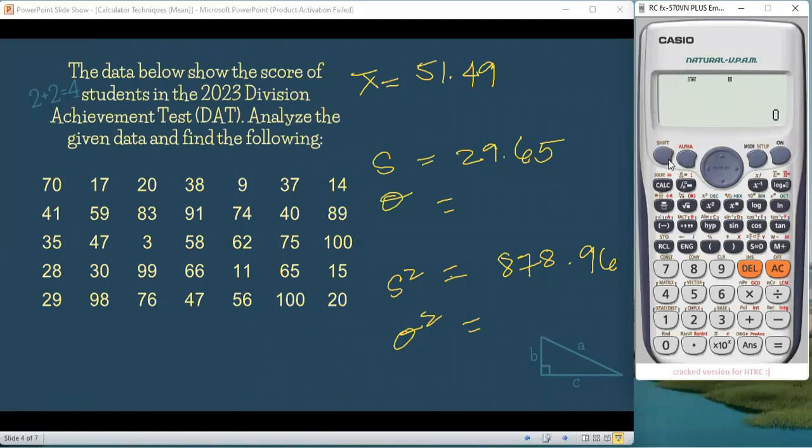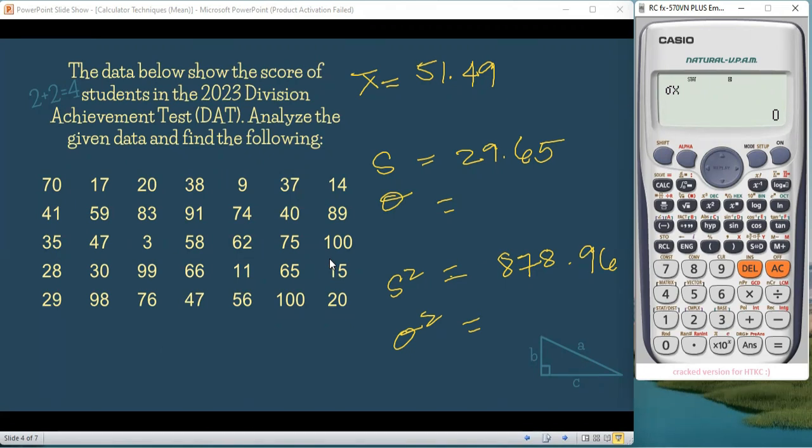So again, that is AC. Shift 1, 4, and that is number 3. So ito po, my dear students, dito po kailangan nating ma-differentiate si population standard deviation kay sample standard deviation. Population standard deviation po, kapag yung data natin, halimbawa ito, 35, gagamitin po natin si population standard deviation kung 35 rin lang yung nag-exam. Opo.